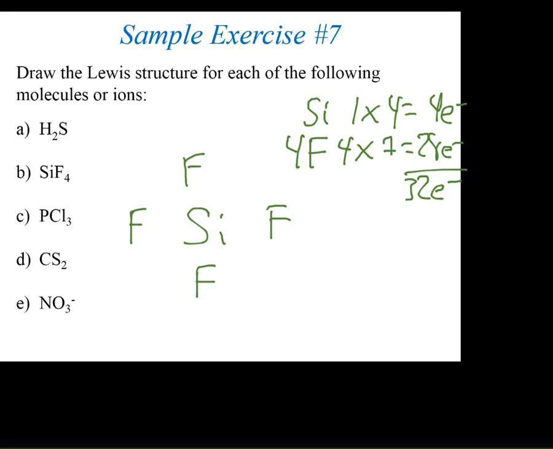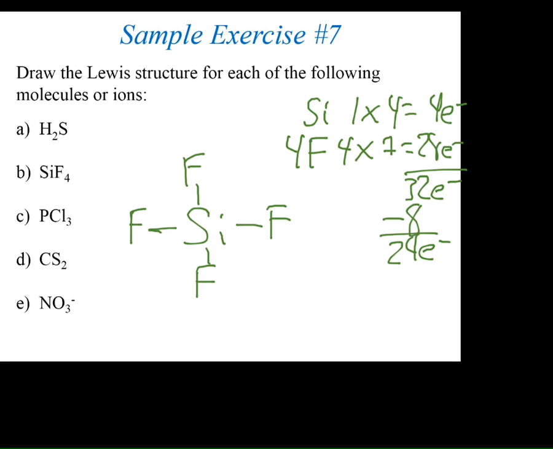So next step, do what? Bond them. I'm going to bond. So I made 4 bonds. So how many electrons did I just use? 16. No, not yet. 4 bonds times 2. I used 8. So I have 24 left. Now I'm going to take those 24 and start putting them on as lone pairs. First I do the ones on the outside first. What's called the peripheral atoms first.